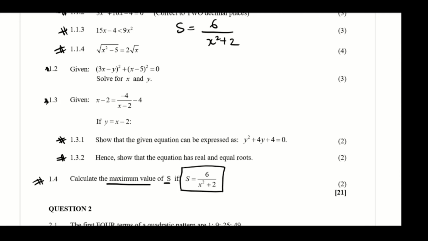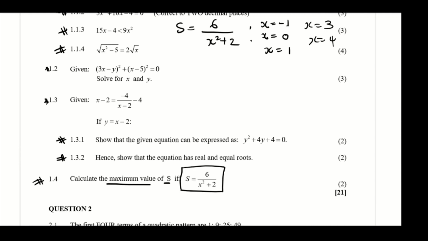So how can we make this expression smaller? You need to look at which values of x you can substitute in this x squared. If you substitute x equals minus 1, or x equals 0, or x equals 1, I'm just testing these values. You can substitute any value you want, x equals 3, x equals 4, any value. But remember that we want the denominator to be smaller so that we can get a larger value of s. We don't want just a large value of s, we want the largest value of s that we can possibly get.